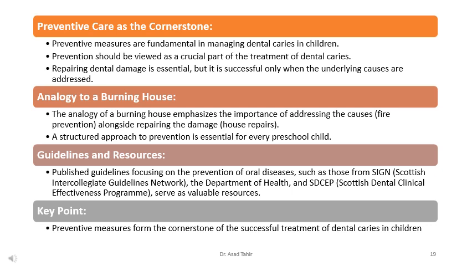Guidelines and resources. Valuable resources. There are guidelines published by organizations like SIGN, the Department of Health, and SDCEP that give us important information about preventing tooth decay. These resources help dentists and parents know the best ways to keep kids' teeth healthy. Key point. Preventive measures are like the strong foundation of a house.